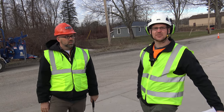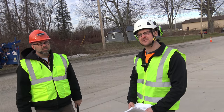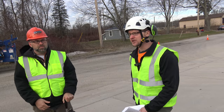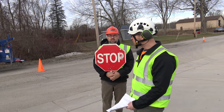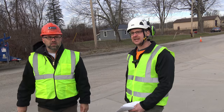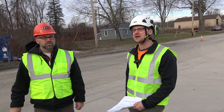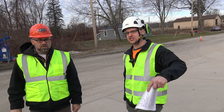And this is one setup here. This is a pretty relaxed setup. You've got to admit, there's not a lot going on here. Sometimes though, you'll be working on busy roads, on roads where you can't pull the truck in until you have the cones out. You have to stop traffic just to set up what you're trying to do. It can be frustrating, but as long as everybody's on the same page, everybody understands what needs to happen, and everybody knows how their role fits into the job as a whole.